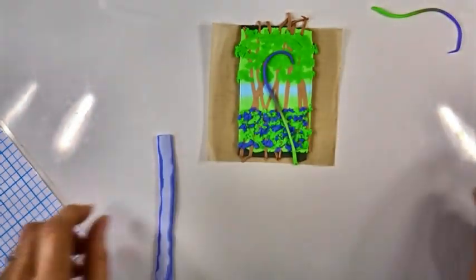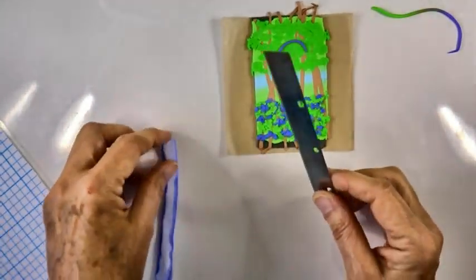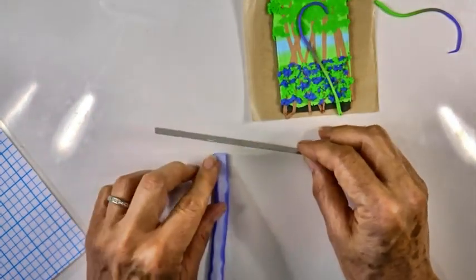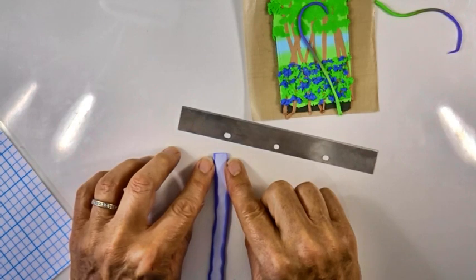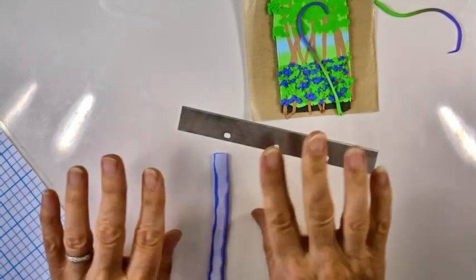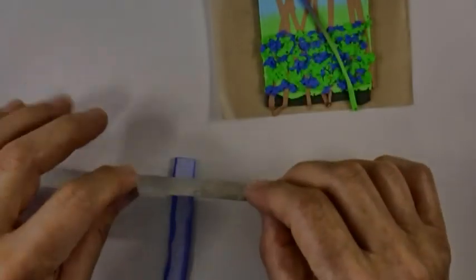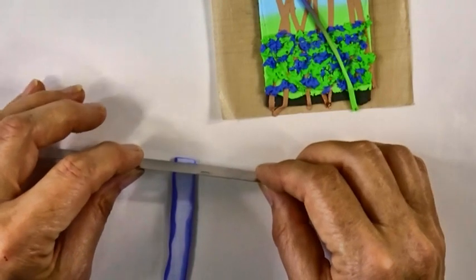So having done that, I'm going to cut 5 slices. Now I want these quite thin, so go as thin as you possibly can. What you'll find as well is that when you press down with your blade, these will start to flatten on the underneath. That's fine. Don't worry about that at all, because we will be reshaping the petals as we go. So nice and thin, and take 5 slices.